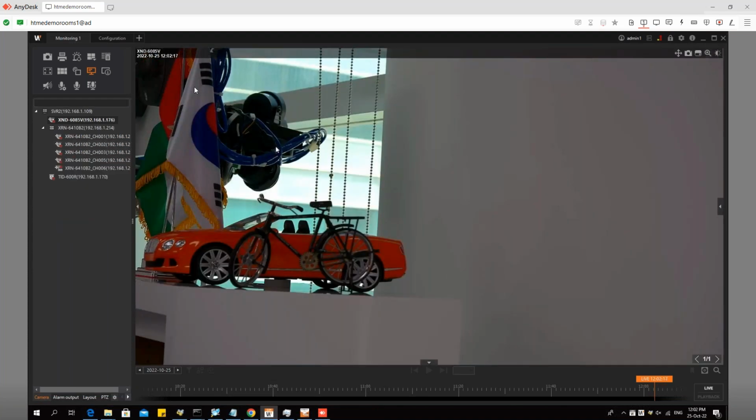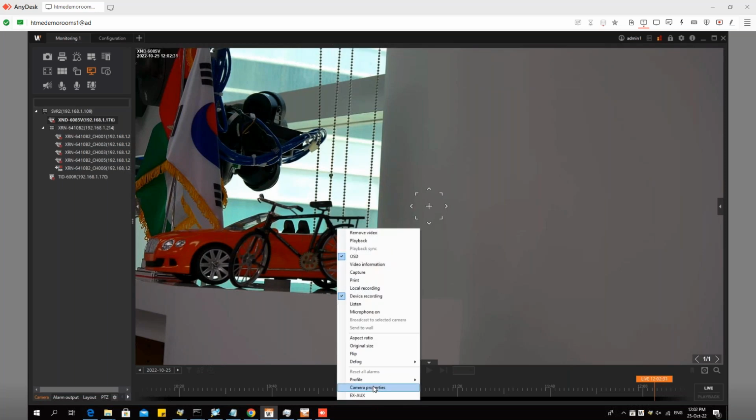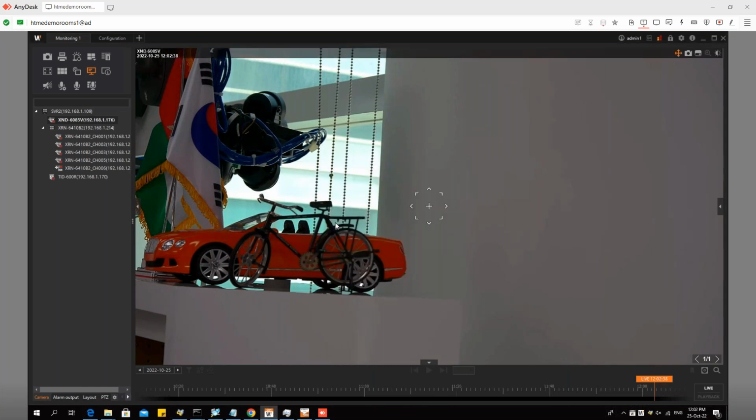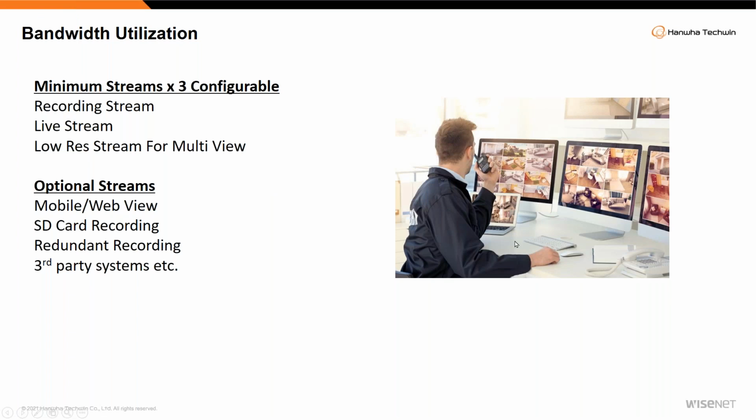Now, if I make it full screen, then I check the camera properties. It is 4K. All right. When I make it multi-screen, it will go back to 640 by 480. So when the camera is streaming in full screen, it will go to full resolution. When it is streaming in a small multi-tile, you're only allocating a small part of the screen. I'm going to explain this in one more method for you.